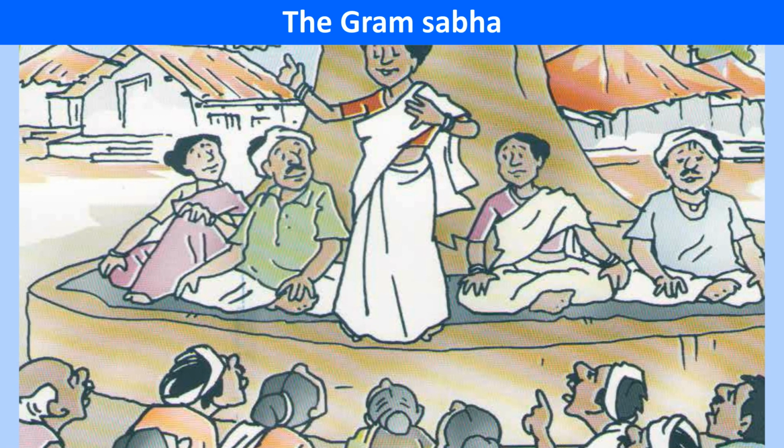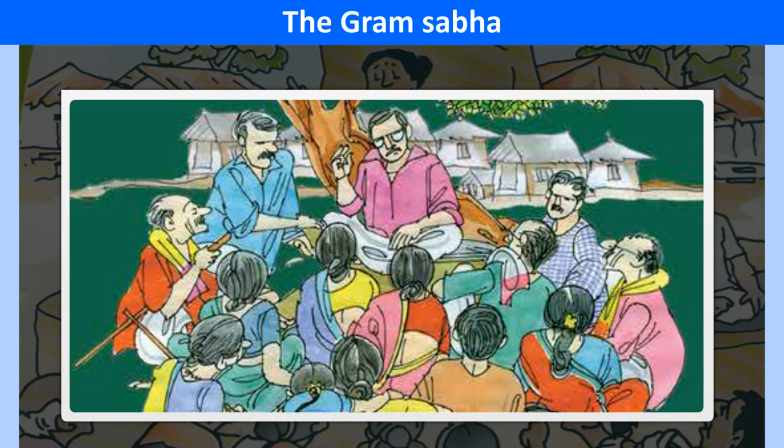The Gram Sabha has the following functions. It plays an important role in ensuring that the Gram Panchayat performs its duties efficiently. It approves all the plans for the work of the Gram Panchayat. It evaluates the work and the accounts of income and expenditure of the Gram Panchayat. It acts as a check on the powers of the Gram Panchayat and has the power to remove any Panchayat member if he or she indulges in unfair practices such as misusing money. It helps the Gram Panchayat to become responsible.